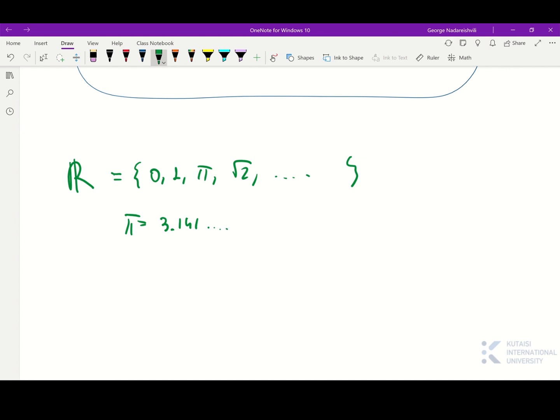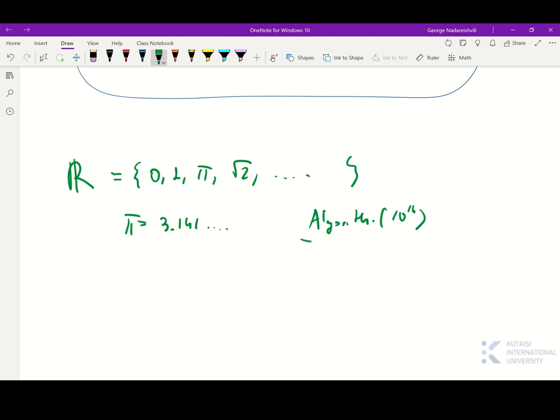So this is your pi. You know that this number is irrational, right? It goes on to infinity and never repeats the pattern. However, you can write down an algorithm that computes any digit of pi, given enough time and enough space. So there exists an algorithm that you can give an input, say 10 to the power 16, and it will give you the 10 to the power 16th digit of pi. Maybe it's not feasible in the real world because it takes too much time, but the algorithm exists.